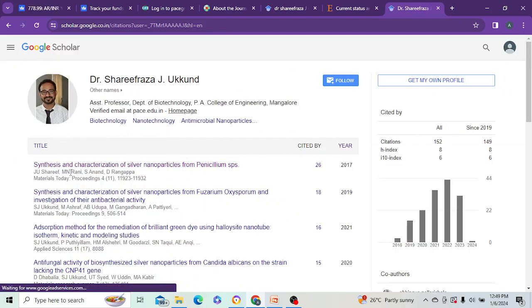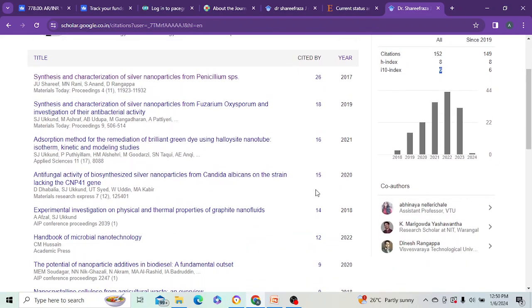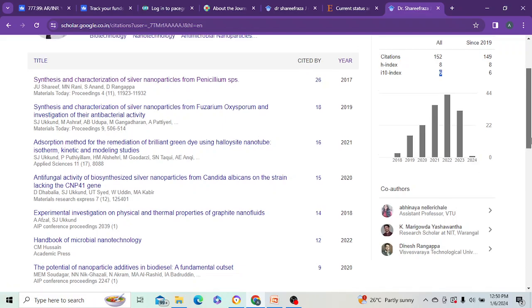See, this is the paper I was talking about in the last two to three topics. This is my profile, and I have got 26 citations for my first paper, which was published in 2017. So far I have 153 citations, an H-index of 8 and an H10 index of 6. H10 index means 6 of my papers have more than 10 citations. See, 1, 2, 3, 4, 5, 6. And these are year-wise citations. In 2018 I got 3, and it kept on increasing. Last year it was 43, and this year already got 1. So this is how it looks.